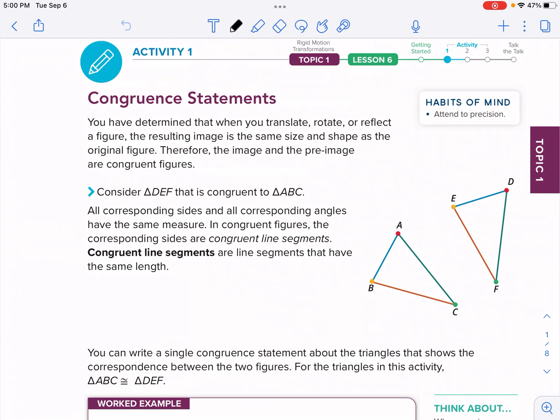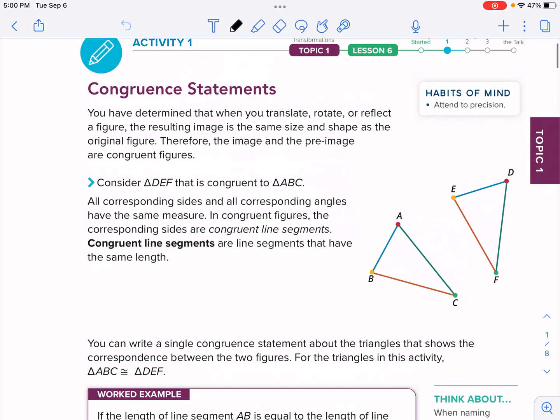Hello, in today's lesson, we're going to be focusing on the last lesson of Module 1, Topic 1. So we've already gone through all the transformations. Now what we're left with is how to write whether two objects are congruent. So we're going to be going through a lot of different activities, 3 activities and 1 activity called Talk the Talk, and we're going to be skipping quite a bit. Right now we're going to be starting with page 71, ending at page 78, but skipping quite a bit.